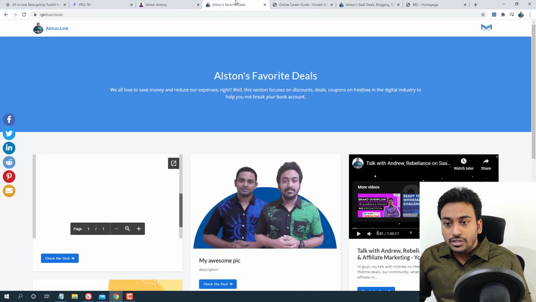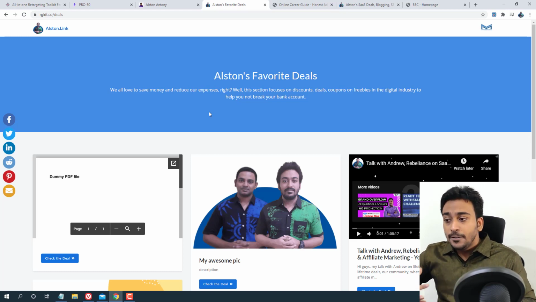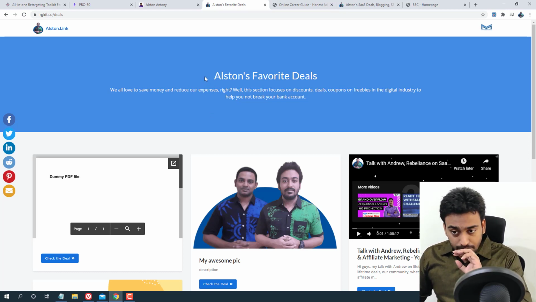The third feature which I will be showing you is how you can use Retargetkit to create content curation pages such as this. These are a really good way of showing a collection of resources under a single page for a user. Here you can control every aspect of this. It also has social sharing configured, so the potential user can share this page with their social media profiles and everything.